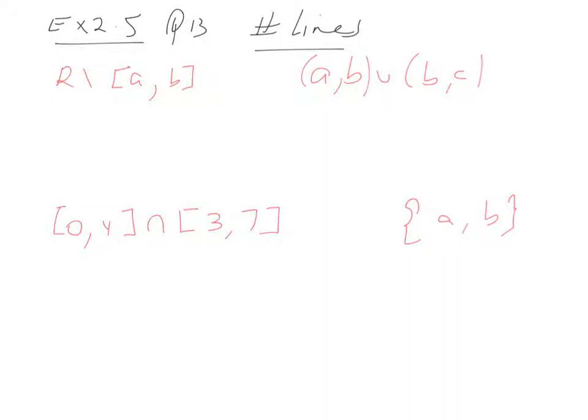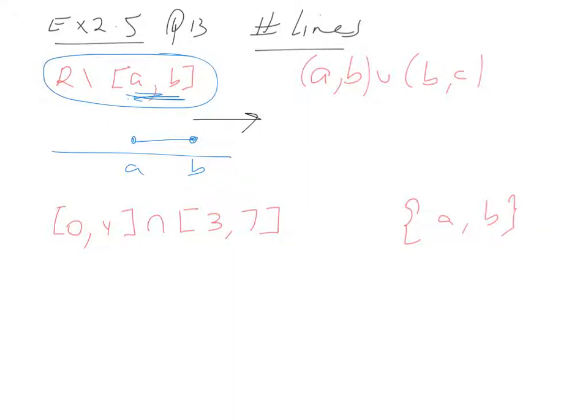looks like this. For this one, we're saying this is all real numbers apart from A and B. My advice, if you have something like this, is you've got A and B, so you draw a number line, so you show this on a number line. So that's A and that's B. Now we're talking about all the numbers, every single other number in the universe, apart from those two. So that means that we are going to draw arrows that go on for infinity away from that.